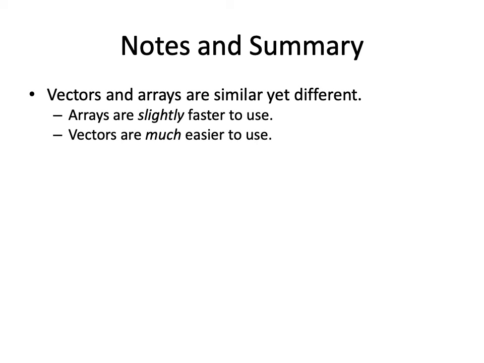However, there's a huge difference in terms of the things you can do with them. It can really make your life as a programmer a lot easier if you use vectors. And so for my own work, whenever I'm programming in C++, I always prefer to use vectors when I can. In fact, when I program in Fortran now, I made my own vector class. I actually called it ArrayList after Java, but it basically has the same functionality as a vector. If you're familiar with Java, a Java ArrayList is essentially the same as a vector in C++.